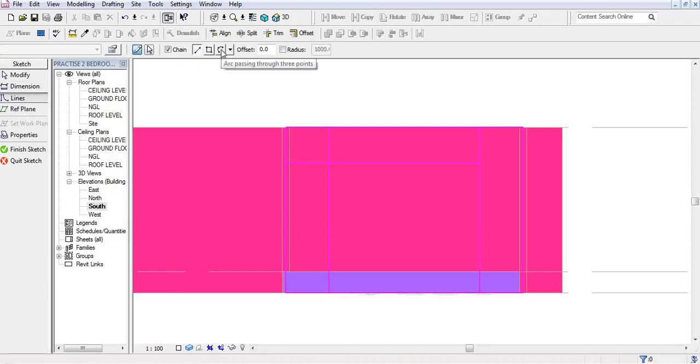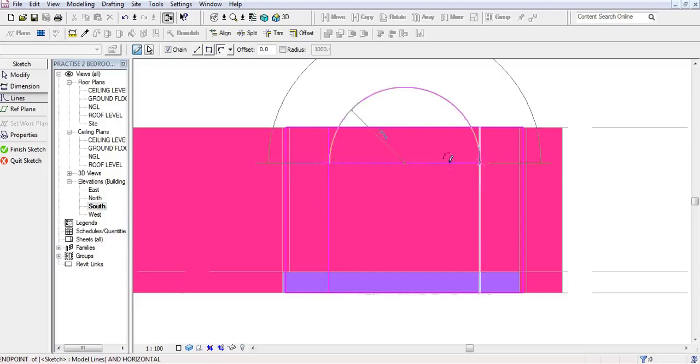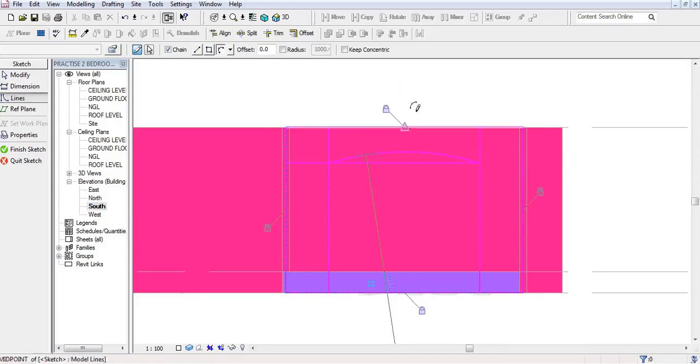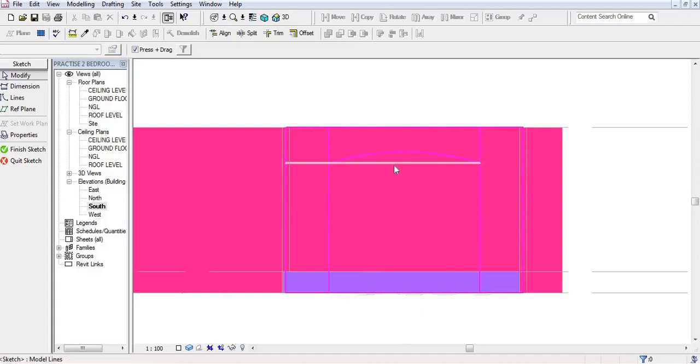You now take your arc. From there you see arc passing through 3 points. So you take point 1 to point B. You now take your cursor up just a little, or what you just want, a little arc. Once you get that, you click it, you right click, cancel, right click again and cancel the command. So the next thing we need to do now is to begin to delete. Let's delete this one. You click it and delete it.